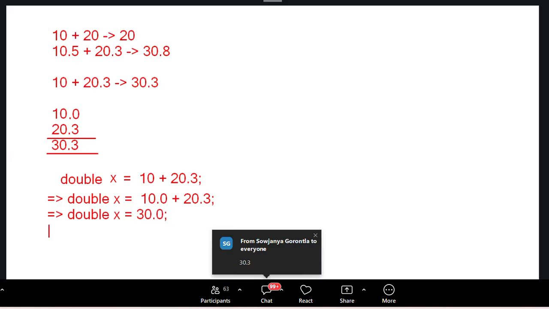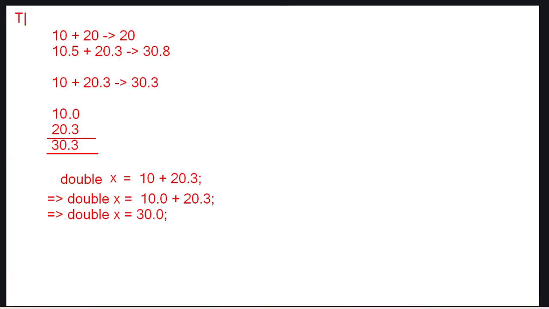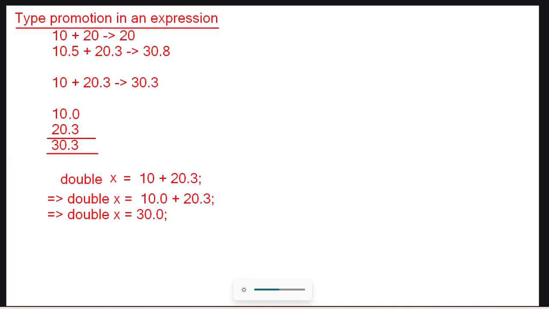Everyone understand? So what is the topic we are trying to understand? Type promotion in an expression. Up to now, we were trying to understand assignment. In assignment, you have already seen promotion: when you assign a lesser type value to a higher range variable, the value is converted to the higher range of the variable type and then stored.